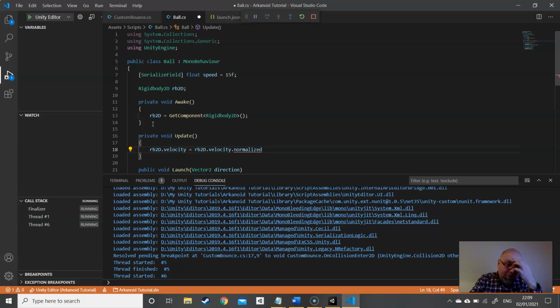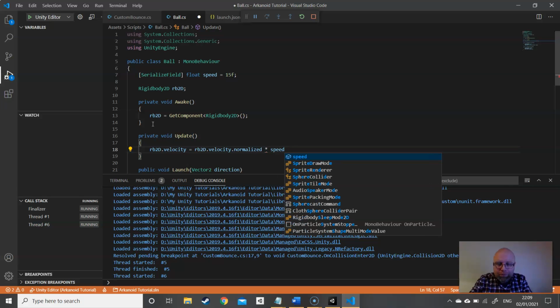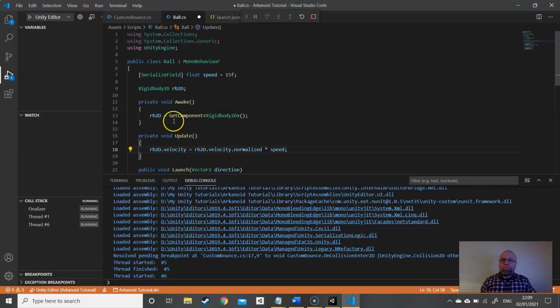So we're taking the velocity, however fast it is, turning it into a unit vector, and then we're timesing that by speed. Okay, all my red squiggles have gone, so that's looking about right. The velocity normalized times speed, 15F. Okay, hopefully that will work.